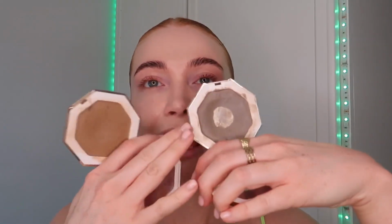Because it's summer, we're going to go for Butter Biscuit today, but if you're super pale like I am, or paler, then I recommend trying Amber first to contour, and then you can add the warmth in with a warmer bronzer after. I'm going to start by applying this as I would do with my normal contour. I'm just applying it on the tops of my cheeks. I always do that with my contour because this is going to really lift and shape your face. And then I just go down the side of my nose.